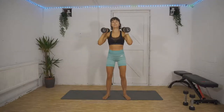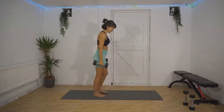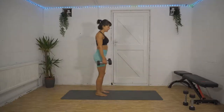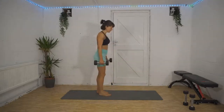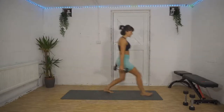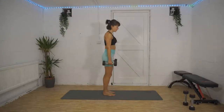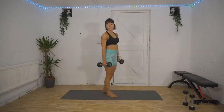You want a forward lunge and a reverse lunge on the same leg, then switch. Right leg forward, right leg back, switch — left leg forward, left leg back. Slow and controlled for this. If you need to tap that foot down in the middle to give you a bit of balance, that's okay. Beginners, drop the weights and rest your hand on a chair or wall so you can get the movement right without worrying about wobbling. Three, two, one, and rest!